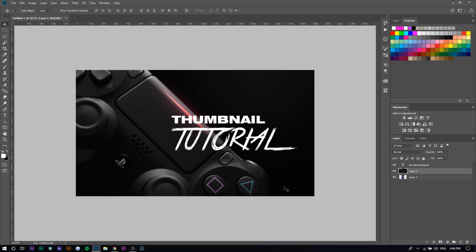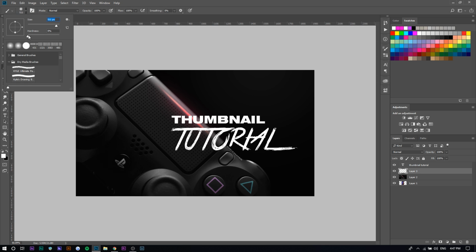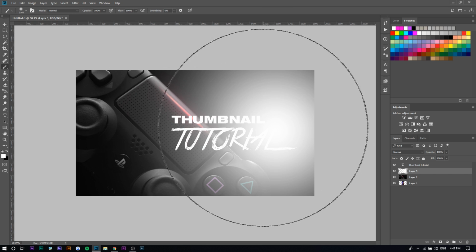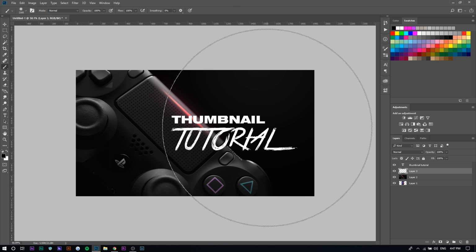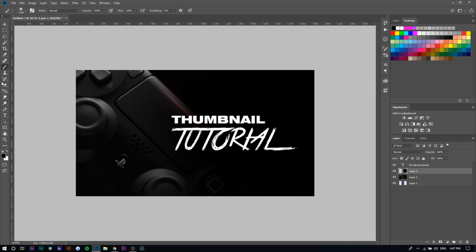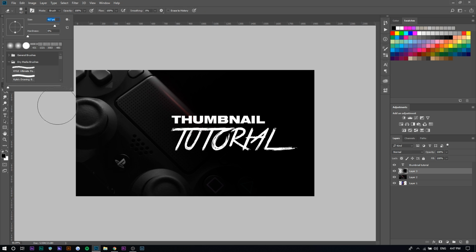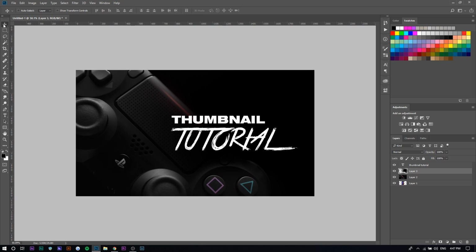If you find trouble making the text stand out, what you can do is make a new layer, select the brush, go to size and make it pretty big and make the hardness 0, so it's a soft brush. I'm going to set it around 2000. Make sure it's black or white depending on whether the background is black or white. If the background's dark, I'd make it dark as well. So something like this. You want to click a couple times until the background is kind of faded with the layer you just added. So you can see what that does. And you can erase it in areas you want it to appear, so like right there. So that's an easy way to do that.